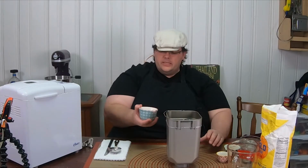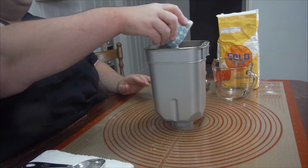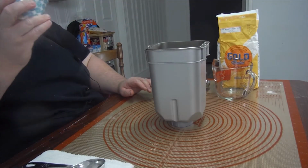Okay, so now, this is sugar and salt. A teaspoon of salt and a tablespoon and a half, I believe, of sugar. 2 tablespoons of sugar. I actually added a little bit extra. Okay, you put that down in there. It's fabulous. Now, so we have all those ingredients in the bottom.